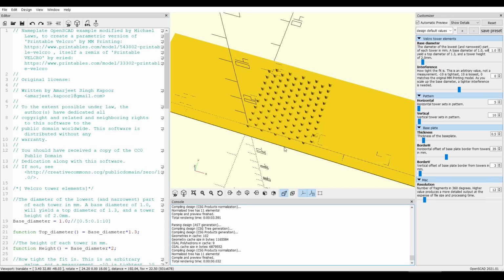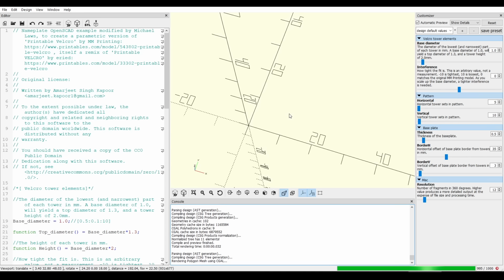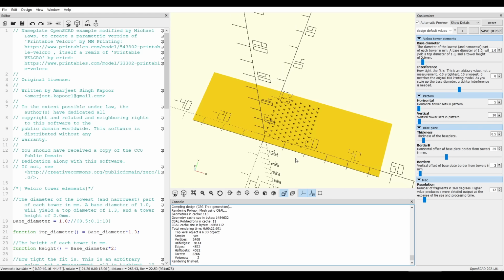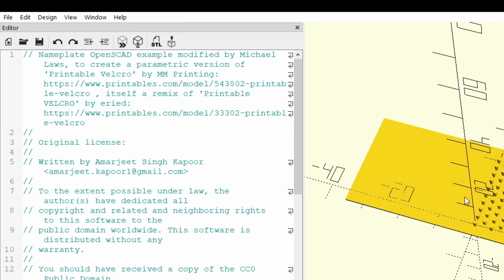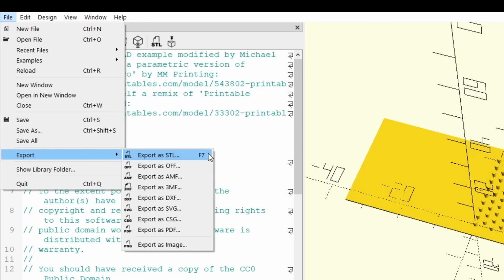What we're seeing here is only the preview, and before we can export as an STL, we need to come up to design, and then come to render. I've tried to optimize this as best as I can, but it's always going to be slower than the preview we were seeing on the screen earlier. For instance, this version taking just over 22 seconds, and obviously this will depend on your computer. If we're happy with what we see, we come up to File, and then come down to Export, and we can select STL or another format of our choice.